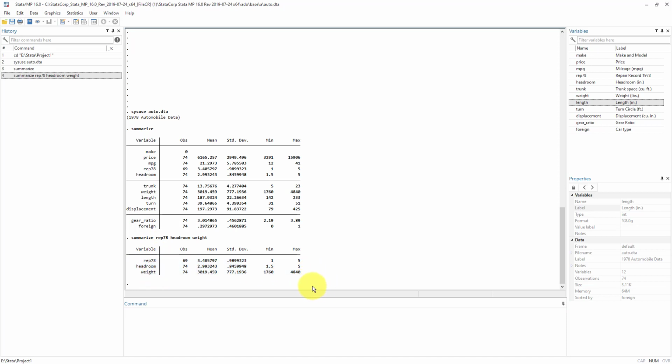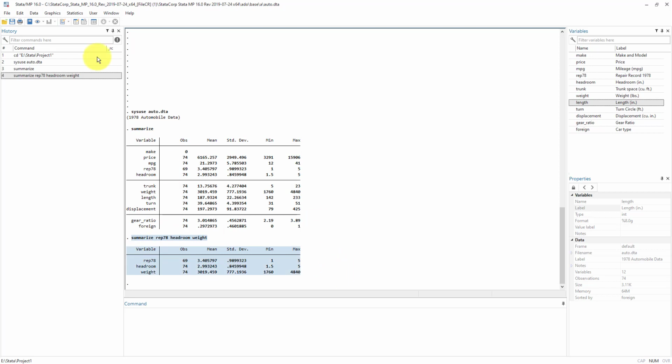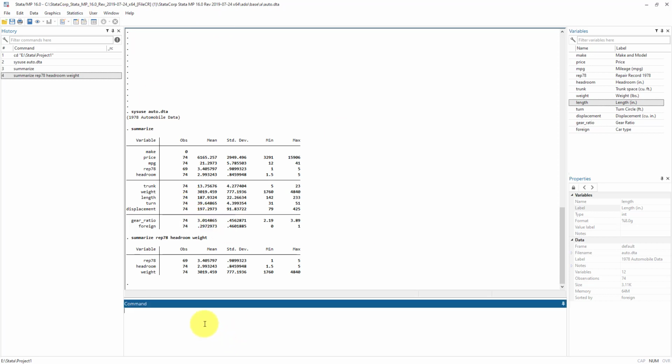So the idea was that we generated summary statistics using the command line, and we also generated summary statistics using menus. And beginners always tend to think, if we have menus, then why do we need commands? This would become clearer when we move towards the other, advanced-level tasks. But let me give you an idea.